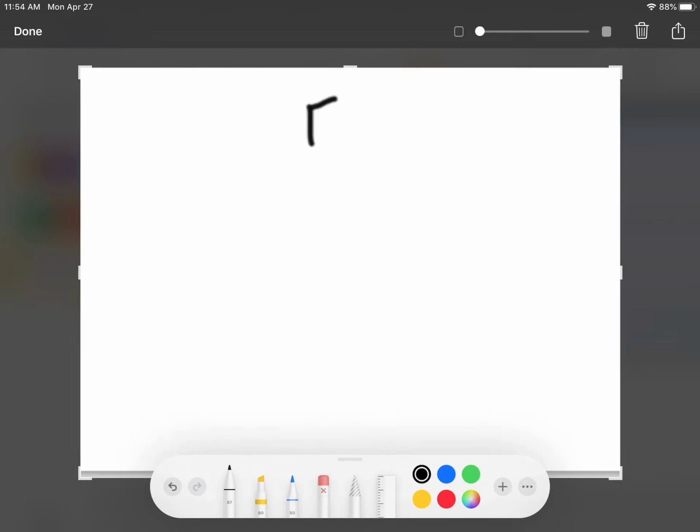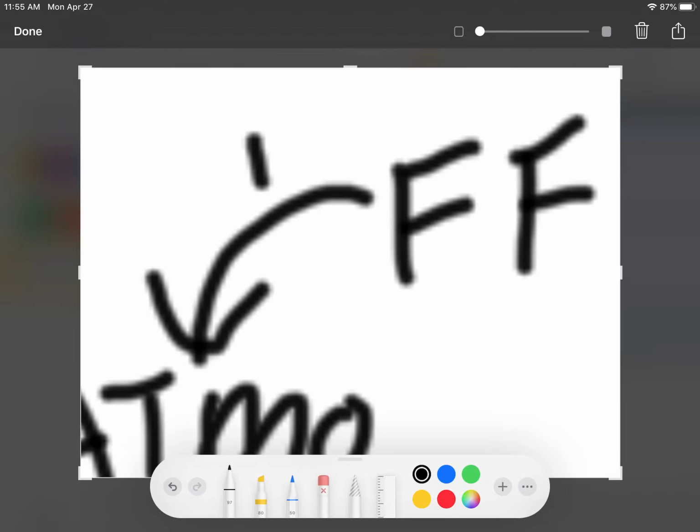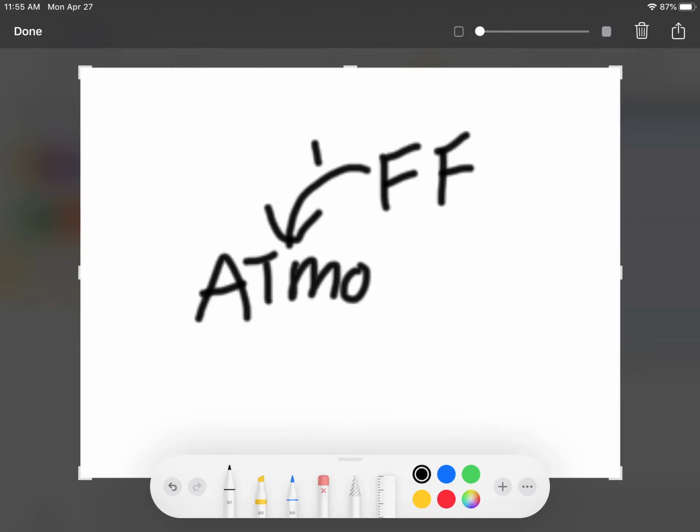I'm just going to do FF for fossil fuel, and then I went to atmosphere. I'm okay if you abbreviate things. For the sake of time and space, I'm going to abbreviate it as Atmo, and I'll put an arrow here. So on roll 1, I went to atmosphere.